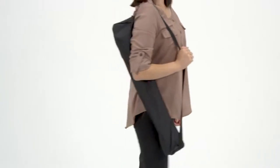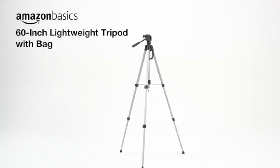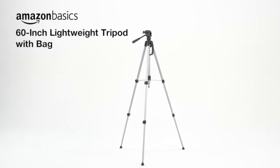And it includes a carrying bag. You can easily take the Amazon Basics 60-inch lightweight tripod with bag with you wherever you go.